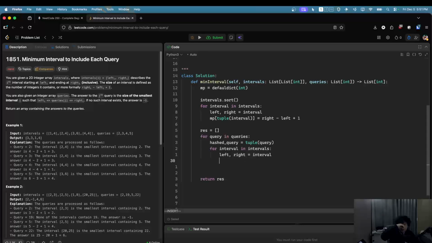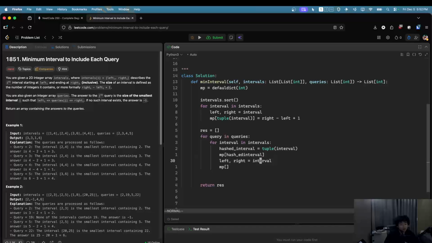Okay, hold on. What am I doing? Think. So we have the hashed query, and then we can look it up now. Here is the hashed interval, and then we look at the map of the hashed interval.